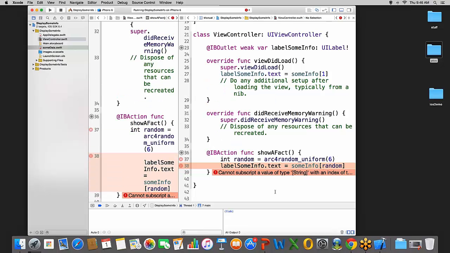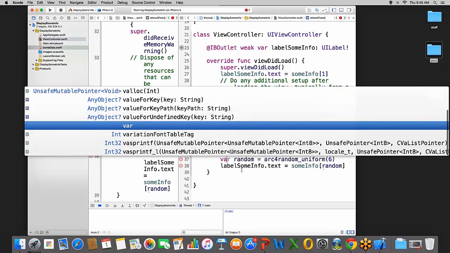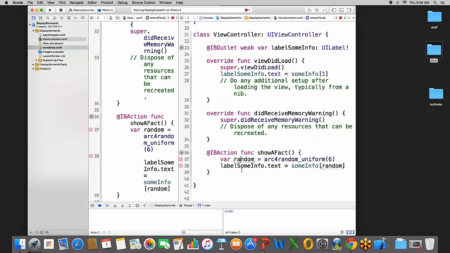Save that. Now what I'm going to do is I'm going to say var random number is going to be a random number between 0 and 5.